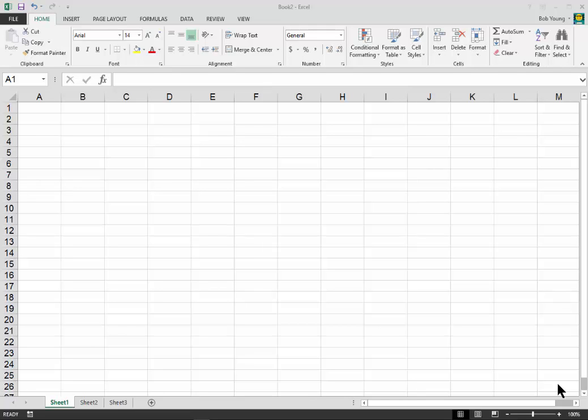Today I'm using Microsoft Excel, but for this tutorial, you could use Excel or Word or PowerPoint or many of the other Microsoft Office products. As you can see, I have Microsoft Excel up on my screen. What I'm talking about is how to customize your screen. This is actually part 1, customizing the Quick Access Toolbar. Part 2 will be how to customize your ribbon.